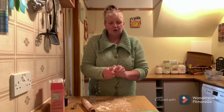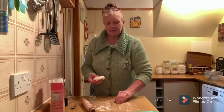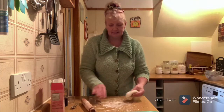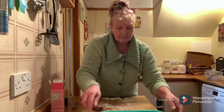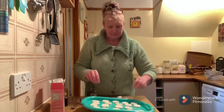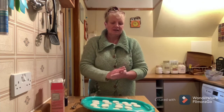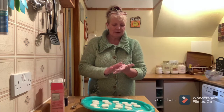If you don't have a cutter of any sort, you could just score the dough with a knife into squares. You can cut it into squares and have square peppermint creams. Be absolutely fine. There we go. They can sit quite close together on the tray, not like baking cookies in the oven. They're not going to rise and spread, so they won't take up any more space than they are now.